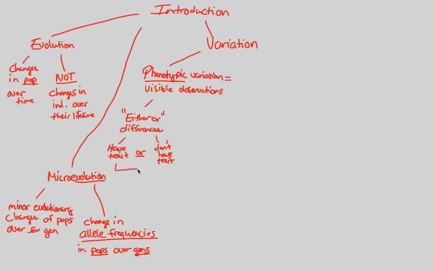And most of the time, when we see something in this simplistic either-or mentality, we're referring to the phenotypic variation seen at single genes. So the gene for hair color. These are all just made up examples. The gene for hair color, the gene for eye color, all of these things that we imagine are single genes are either-or differences in our phenotypic variation that cause visible, observable differences that we see all around us.